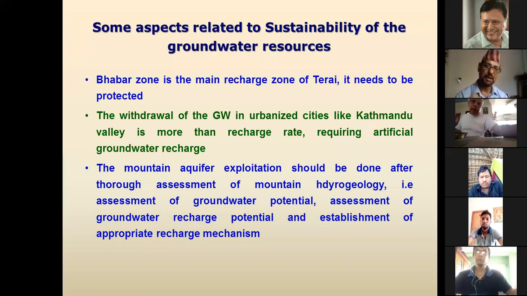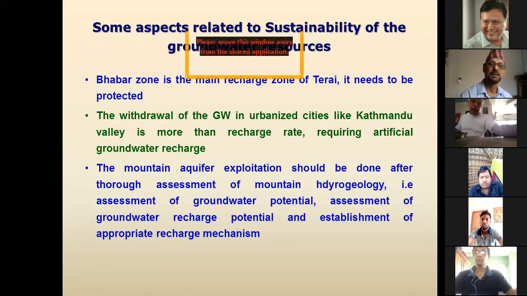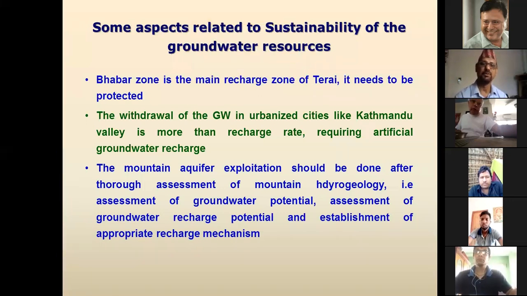So whatever we are exploiting should be additionally recharged, and recharge ponds or some recharge mechanism, some construction of embankments or some water spreading mechanism, of such types that are site specific in the mountainous region, should be followed. It means if we drill a deep well to exploit the mountain aquifer in the mountainous region, then together with drilling, we have to install such recharge mechanisms so that the water resource will be sustained and we will be able to use it even in the future.